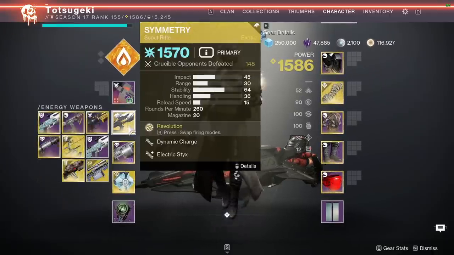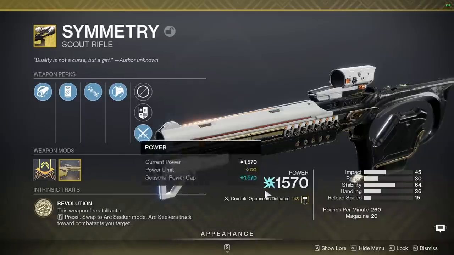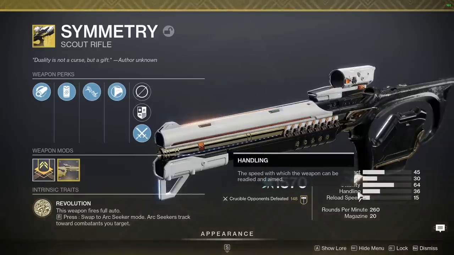However, I started messing around with Symmetry on my Hunter. You probably saw some awesome clips in the intro of me fooling around with this in Rumble to get a feel for it and learn some of the interactions with it. However, I ended up going back to Deadman's Tail because the handling stat on this is abysmal. And I thought to myself, how can I fix the handling stat?